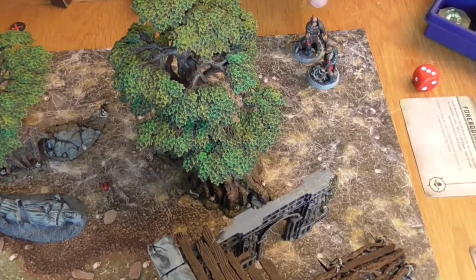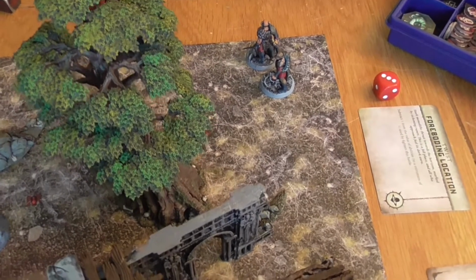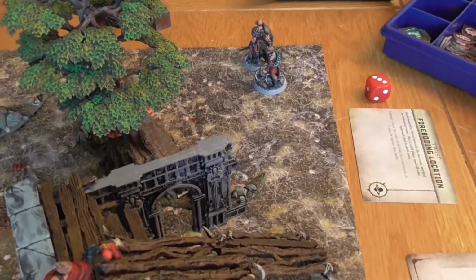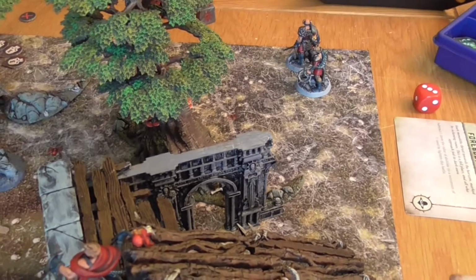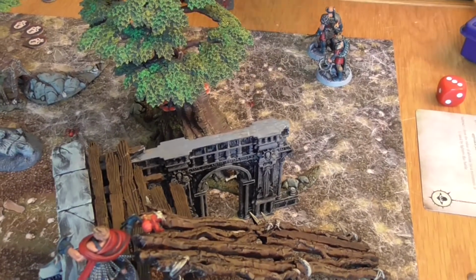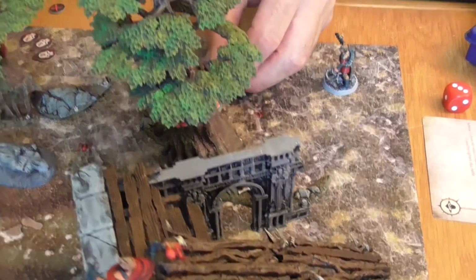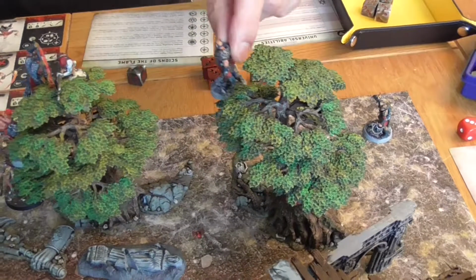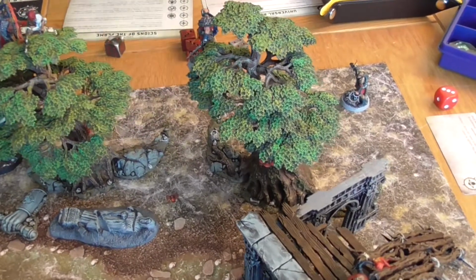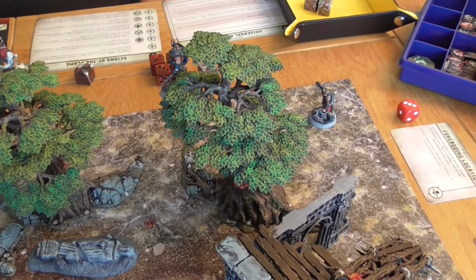Okay, so this guy, the Fireborn, he moves 4. That takes him to the bottom of the tree. Then he's going to move 4 up, which takes him to he's scoring there. And then I'm going to use a double for throw firebomb.